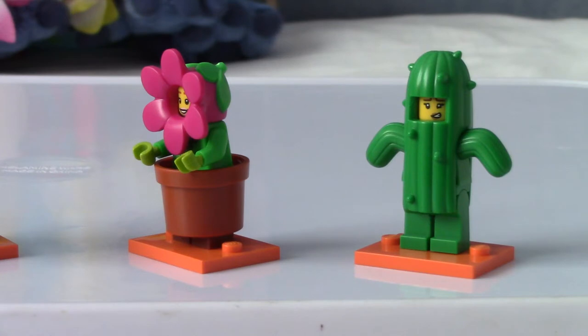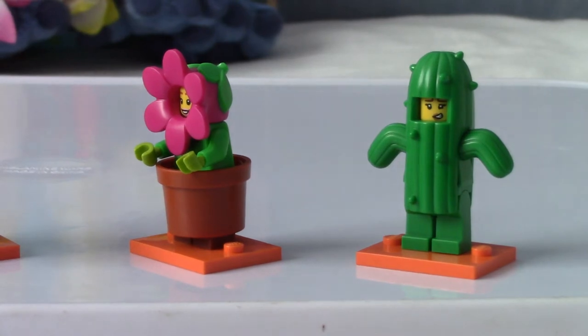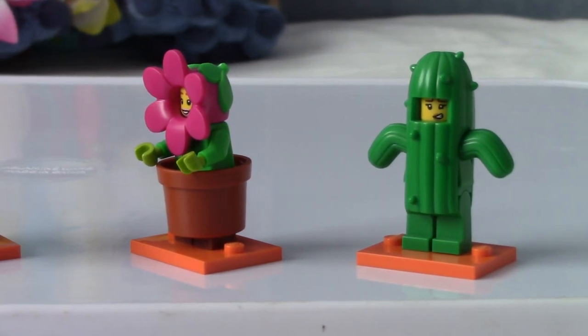So, yeah, overall, that about wraps up the video. I just thought I'd take a look at these minifigures. Might do some more in the future, who knows? I may actually buy a few more packs of these because there are some still interesting ones I'd maybe like to get, like Spider-Man and Brick People. Those are three things I'd quite like to get.